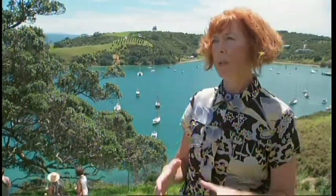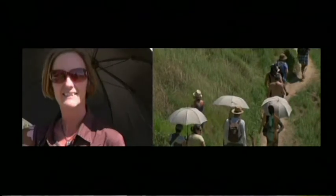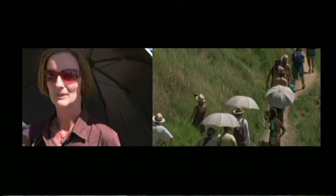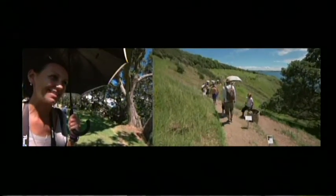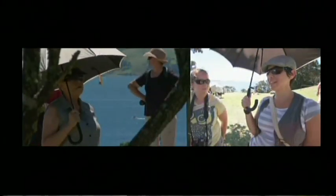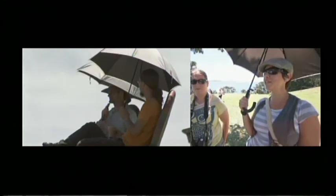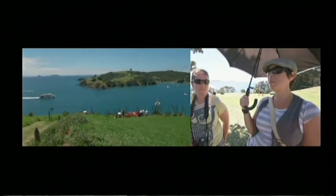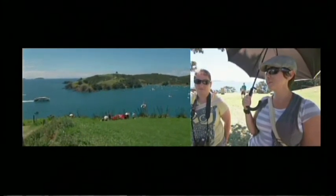Visitors respond warmly to the exhibition. 'It's amazing diversity of sculpture, right here in a perfect place — so beautiful, and our brollies too, we're part of it!' says one visitor. Others note it's a fantastic opportunity to get out and see amazing artworks. Several mention that many works seem inspired by sustainability, and while some wish they could purchase pieces for their garden, the price range puts it out of reach.